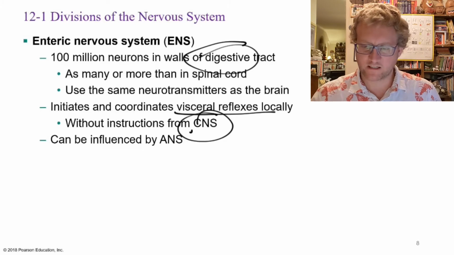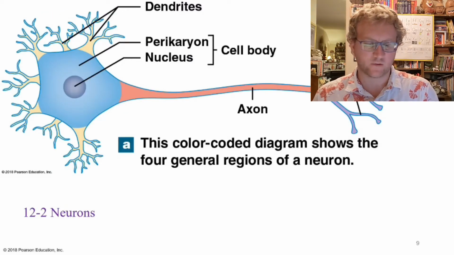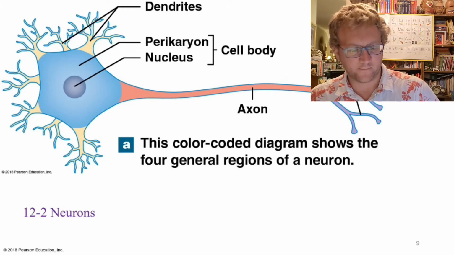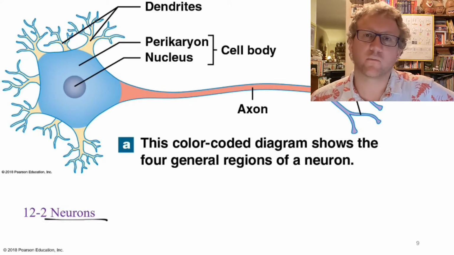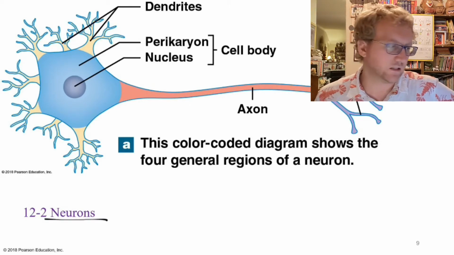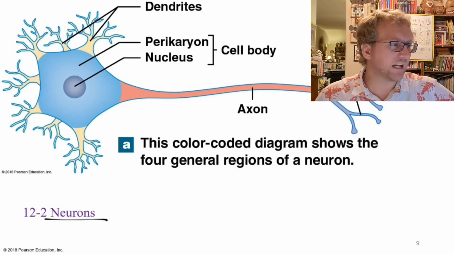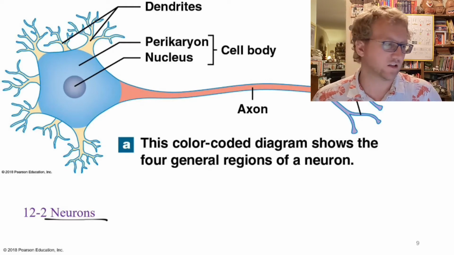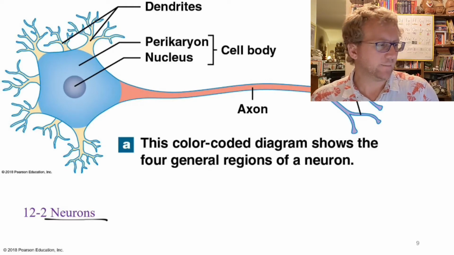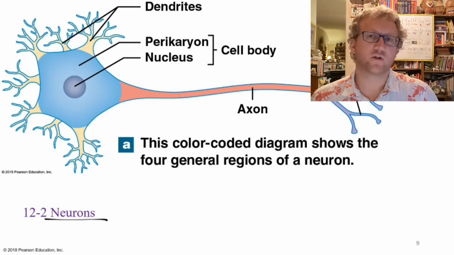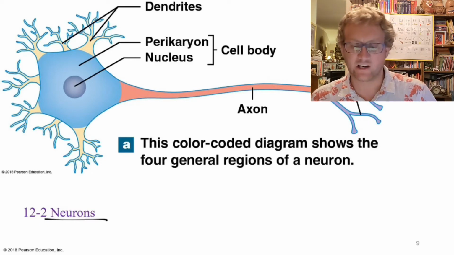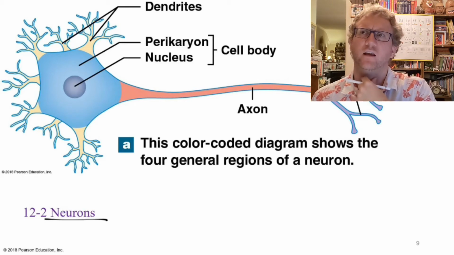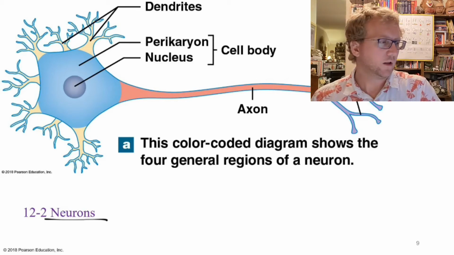Okay, let's take a look at some of the actual cells that we have going on. So this is a neuron right here. Those are the basic functional units of the nervous system. They're responsible for sending and receiving signals. And you can see they look very, very different than some of the other cells that we've been looking at. And so they're going to receive information and send it on, or not. There are certain checkpoints, which you'll look at in the next video.